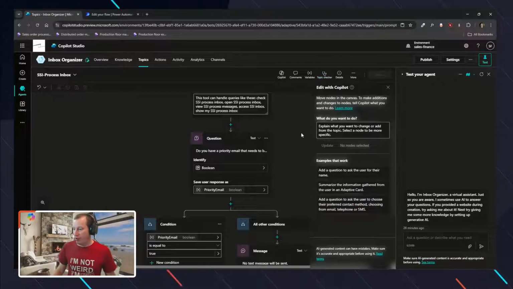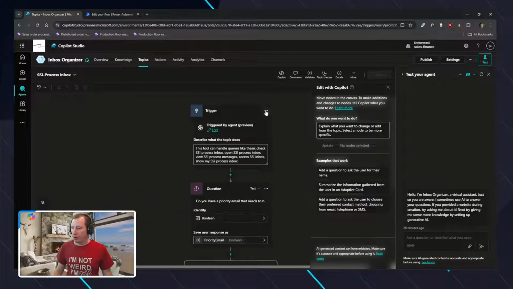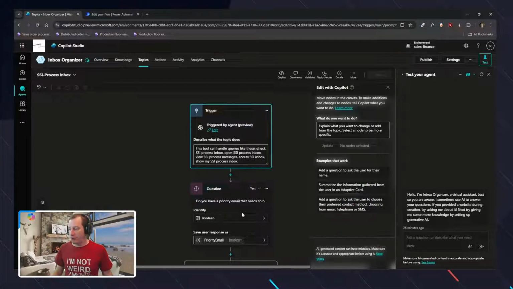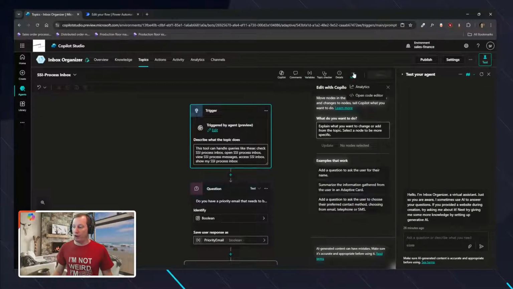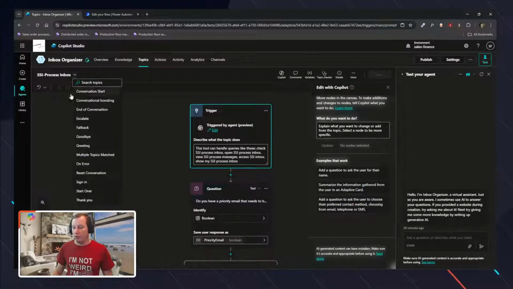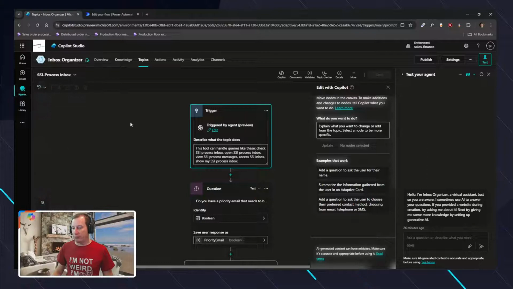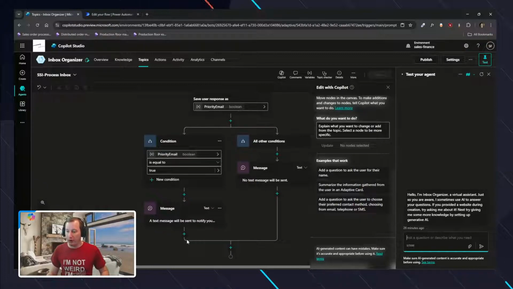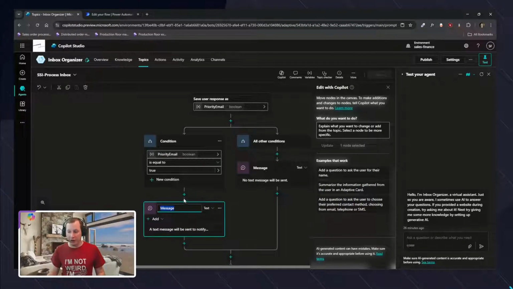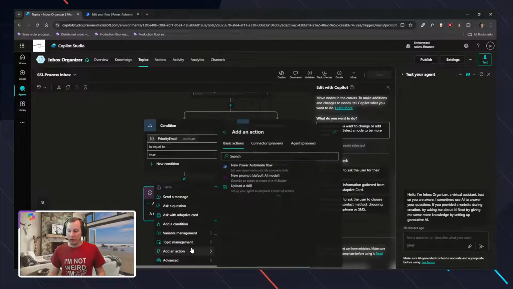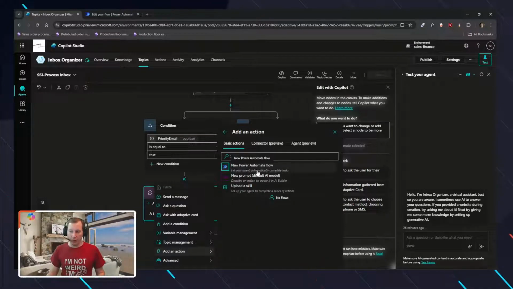So in this example, we basically have an agent that was generated with a trigger that was created, and this trigger is what we want to eventually have fire inside of here, right? So part of this is going through that scaffolding to make sure we have what those details are and how those triggers are actually going to be fired. So what we could do inside of here is expand off of this, such as create additional triggers. For example, instead of doing a message, if it is a priority email, we can add an action to do another, for example, Power Automate flow to do some particular action with it.